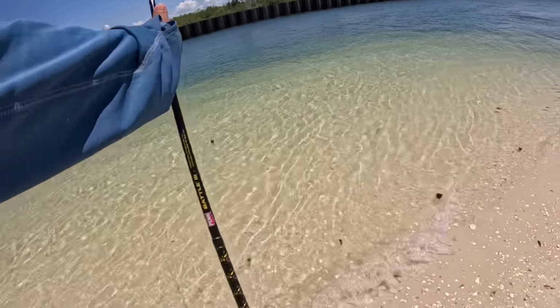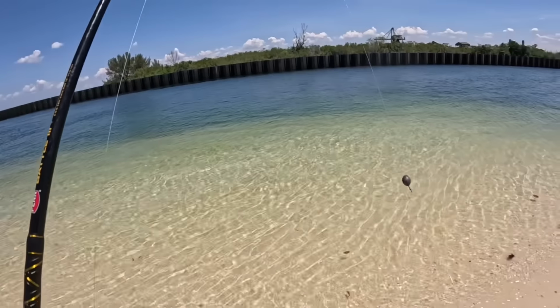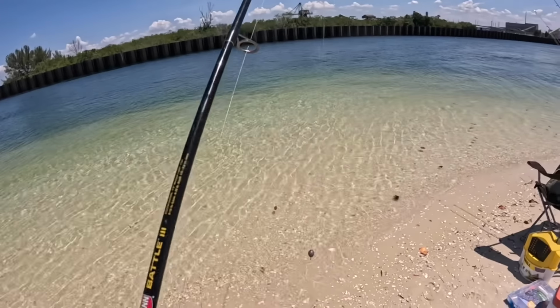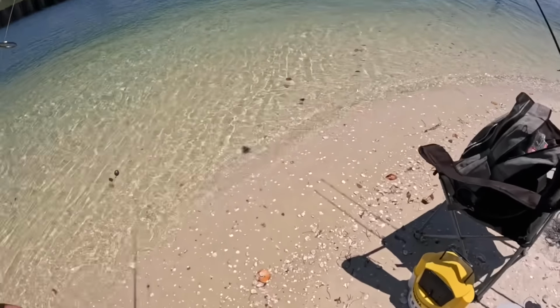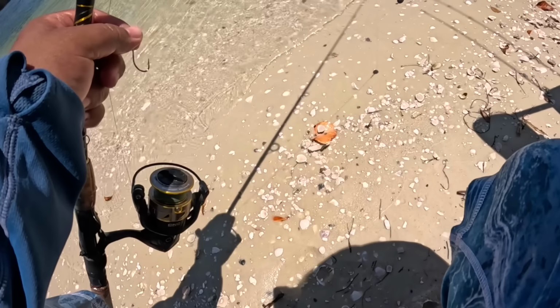Sorry about that. I believe that's a lane. Let me know down in the comments if it ain't. I believe that is a lane snapper. So hey, there it is, guys, another snapper. Different one this time. This is so fun, guys. Such fun fishing. Like I said, if it wasn't for those little skipjacks, I'd probably do this until I ran out of shrimp.